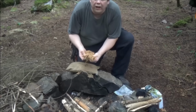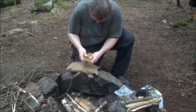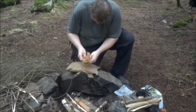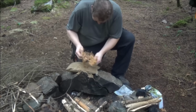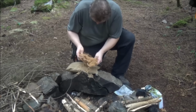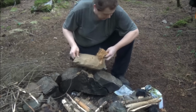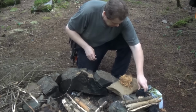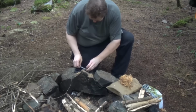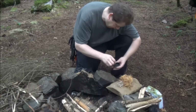This stuff is dry because it's been at home for weeks. Hell, months. I mean, it's moist in the day, but see if third time's a charm.